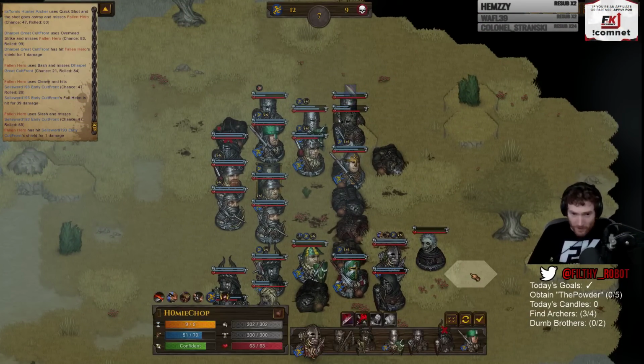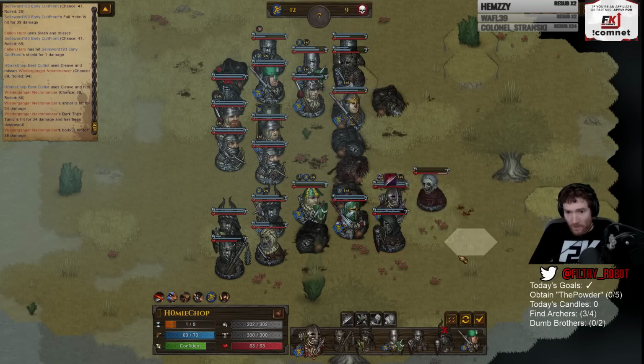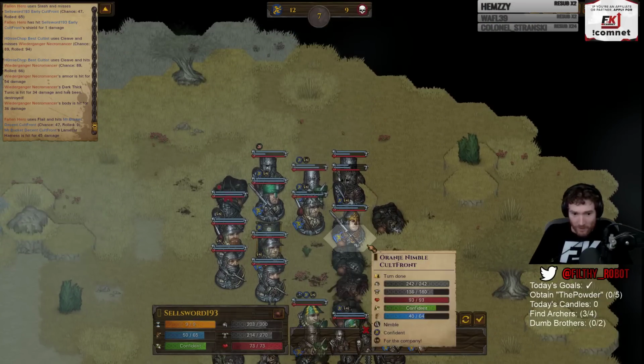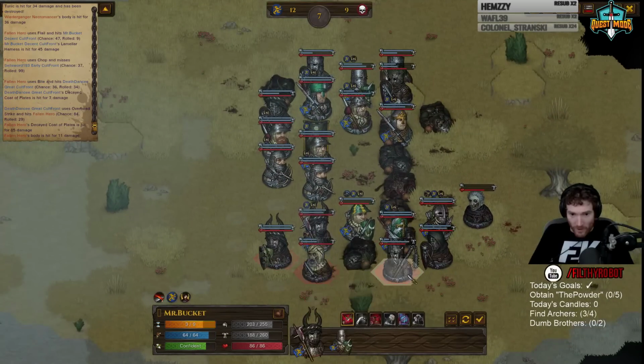Still, we have to have it. Our cultists are maxing out at like, even the godlike cultists are maxing out at like 85 attack, which means there's no way we can be running anything else really to start with. We need to get dumb brothers. We need a lot of dumb brothers. We need them at some point in the not too distant future.